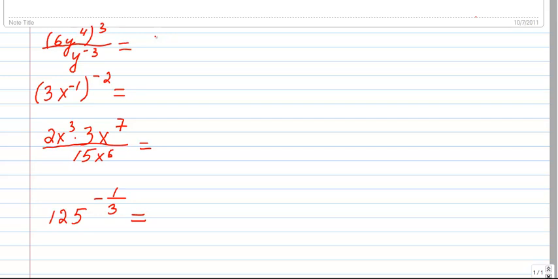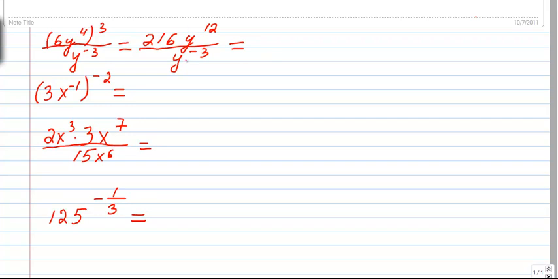So 6 should be taken to the third power, and 6 cubed is 216. And I hope that by this time you already learned some of the powers, perfect cubes and perfect squares of many numbers. And when we have to take this factor to the third power, according to the rule, we need to multiply the exponent. So we need to multiply 4 by 3. That gives us 12. And we will leave our denominator because there is nothing to simplify.